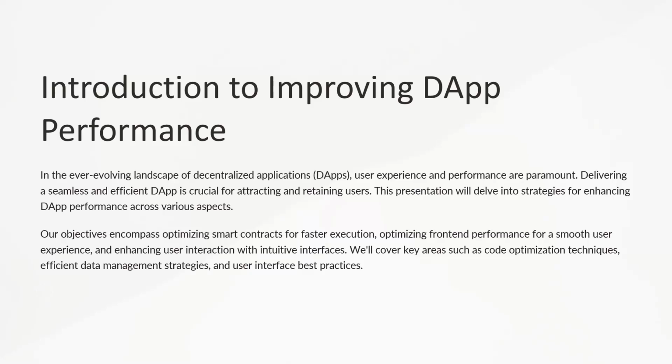Today we are going to explore some fascinating strategies for improving the performance of decentralized applications. If you ever felt that your DApp could be snappier or even more efficient, this session is for you. We'll cover a range of topics including user behavior analytics, front-end optimization, and the use of advanced layer 2 scaling solutions. So let's dive right in.